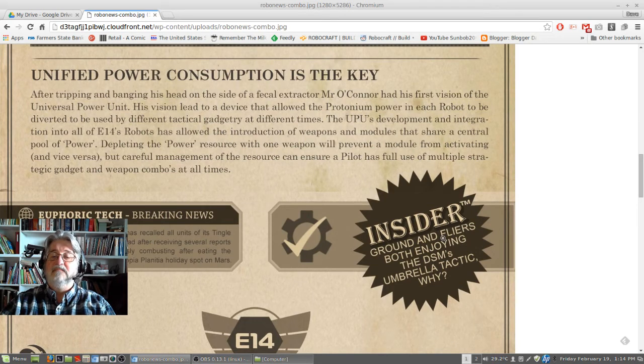Okay. Humor. But Insider: last time this was a key feature. Ground and flyers both enjoying the DSM's umbrella tactic. Why? Well, ground I can see. Flyers, so you have a protective shield as you're coming down or as you're flying. Now, okay, well, that would stop the rockets, at least the rockets, if you can face the rocket coming at you. The way some of those rockets circle around, that might be a little interesting. Okay, that's going to be interesting to see.